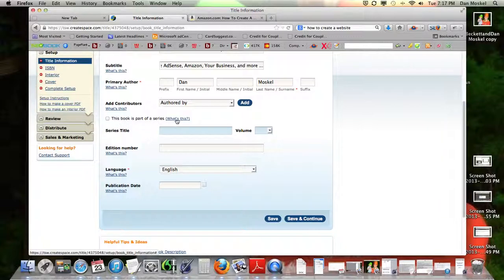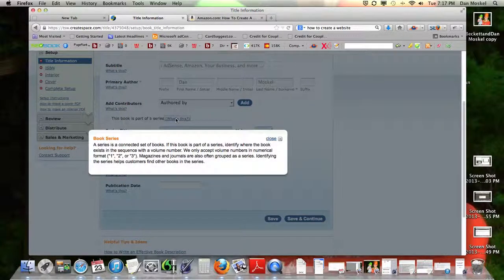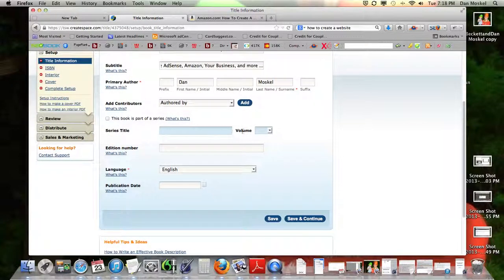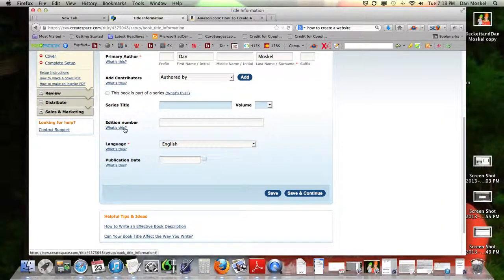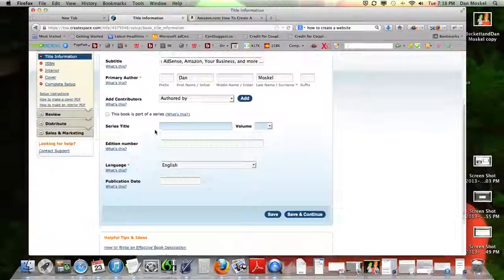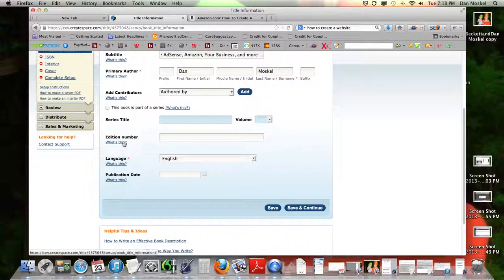Series title is for a book that's part of a series, kind of like the Books of Narnia, I think there's like 7 of those, or the Lord of the Rings. Edition number: for ours, how to make a website easy button, there are obviously going to be more editions that need to come out as technology changes every few months. So the edition number could be first edition, third edition, and so on.